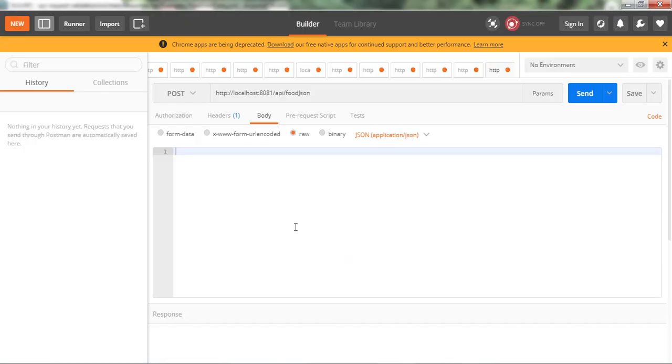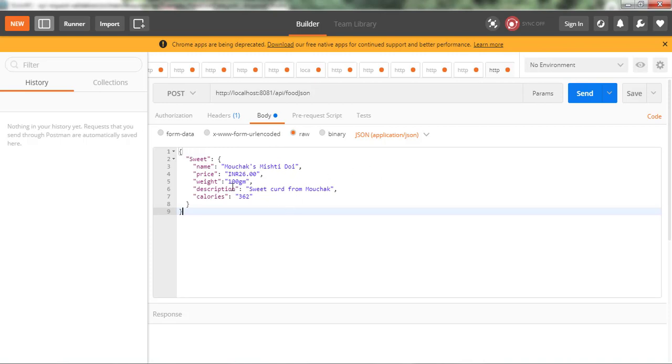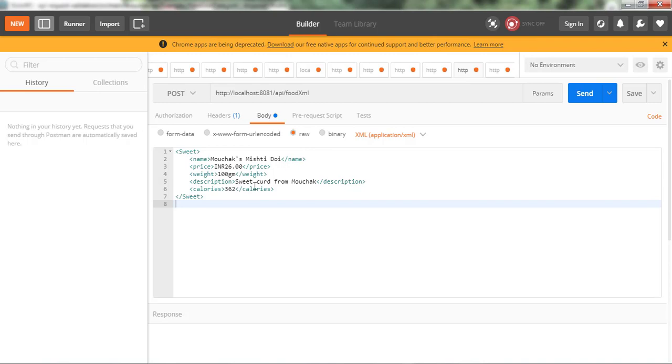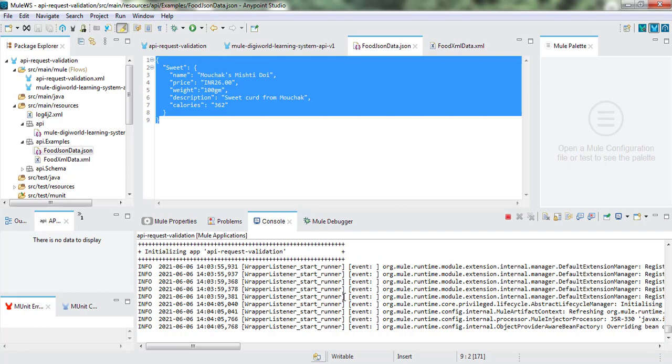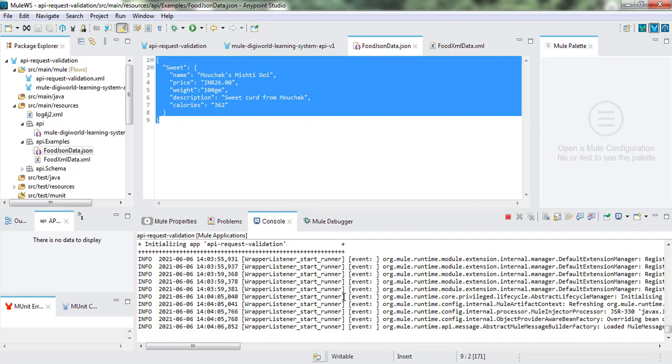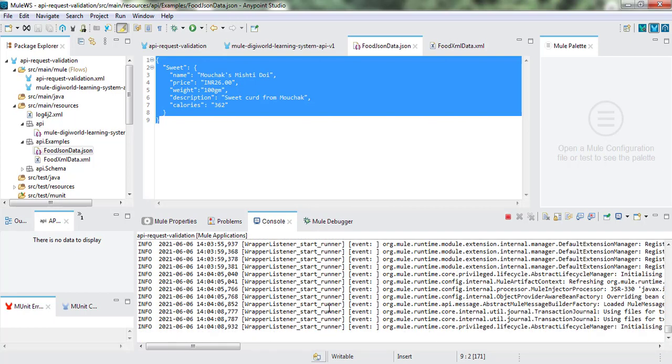So I will copy the JSON request from here. That example I will use. So these are the examples we will use, and we will try to remove a few fields, and we will see if the validation is working or not. Okay, let's check if our application is deployed or not. So it looks like it will take some more time, so let's wait for it.